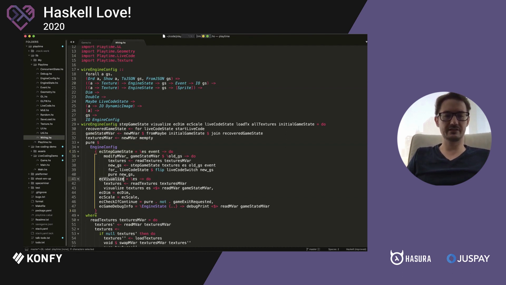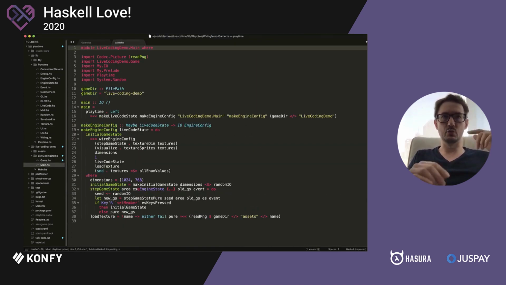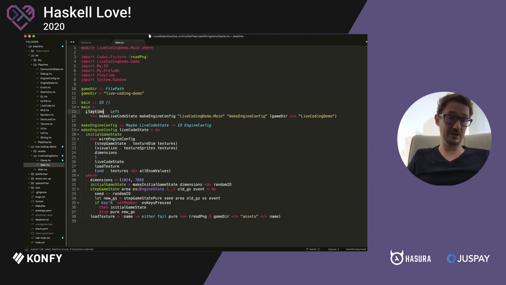And for visualize, we also have this EC visualize around our pure visualize, which just reads the game state. Ignore the texture stuff. I won't go into it for now. Okay, so this is the setup we give to playtime. It already knows how to pass the information between the pure game step function and the visualization function. So let's look at this function playtime.